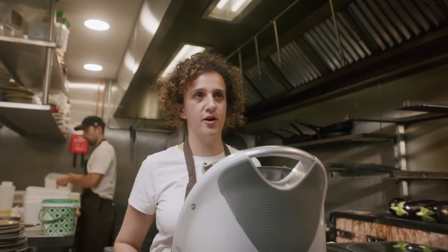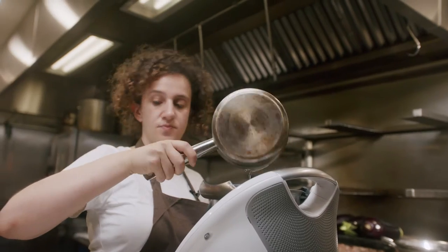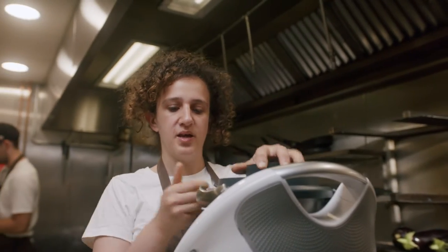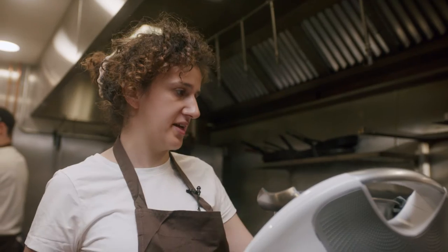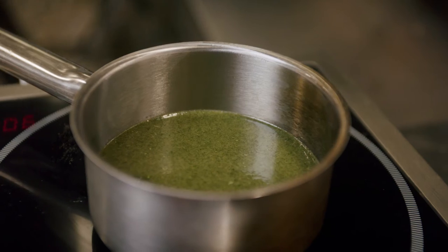To make the curry leaf oil, I'm going to add rapeseed oil to a blender and add my curry leaves in. They give it a kind of real fragrant fruitiness. Baba ganoush is a really rich dish — aubergines are quite heavy — and I think the curry leaf oil just really brings it alive and adds a different dimension. I'm going to blend these two together, then add that to a pan and heat it really gently for about 8 to 10 minutes until it's nice and fragrant and bubbling.